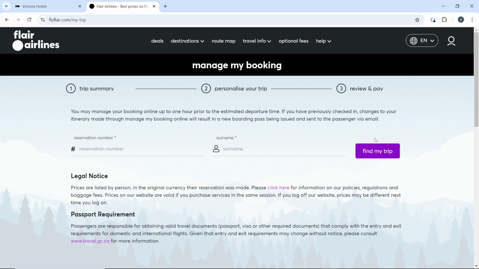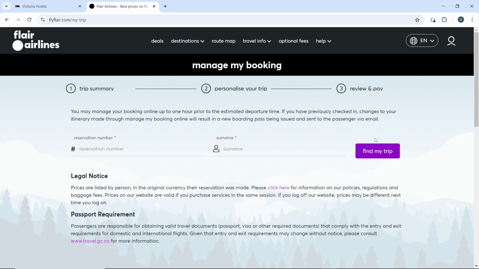Now, once you agree to the terms, click on confirm cancellation or cancel booking. If applicable, provide any further details or select a refund method. So refund to original method or credit for future travel, any one of that. Now, after confirming the cancellation, you will see a cancellation confirmation on the screen.